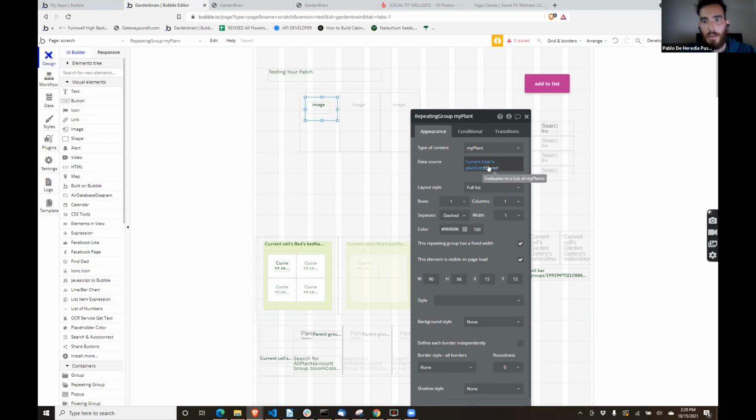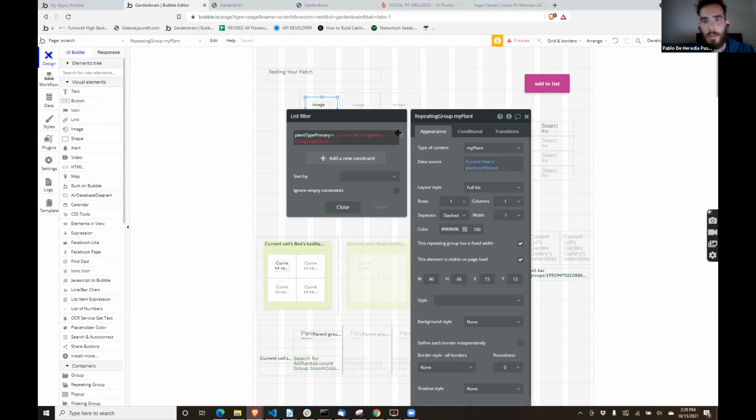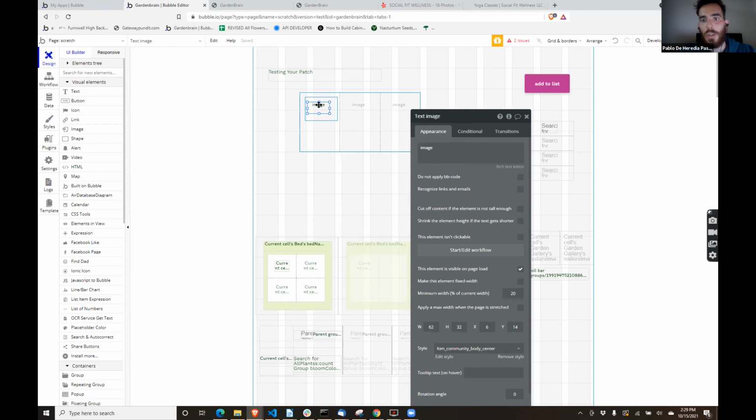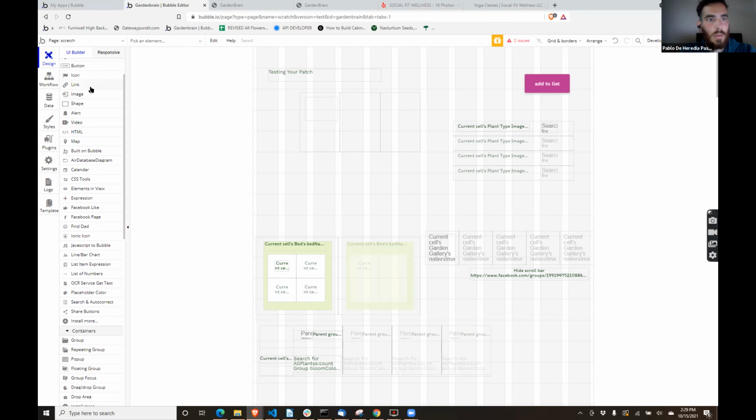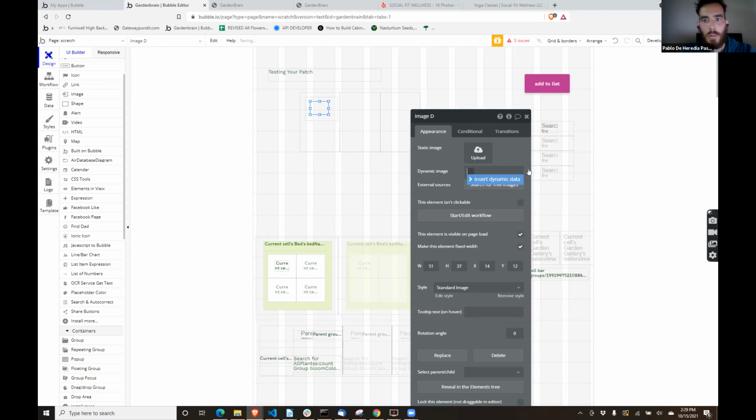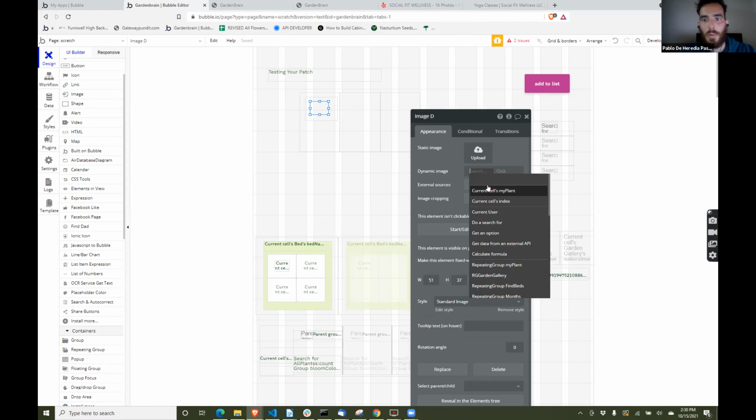And over here, we're going to filter by vegetable category. So we're doing pretty much the same thing that we were doing before, but this time, because you're going to have an image, you're going to be able to add the image here.